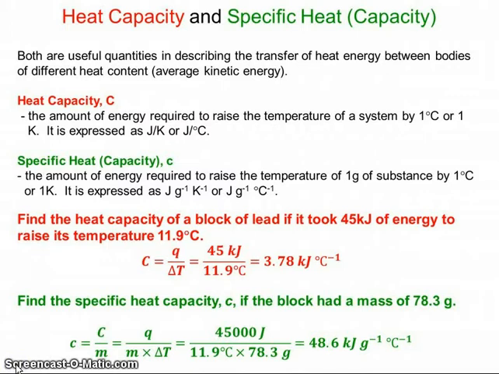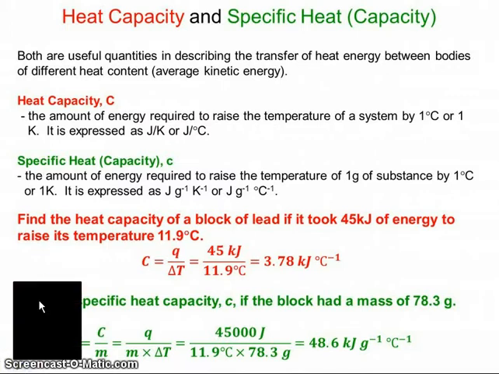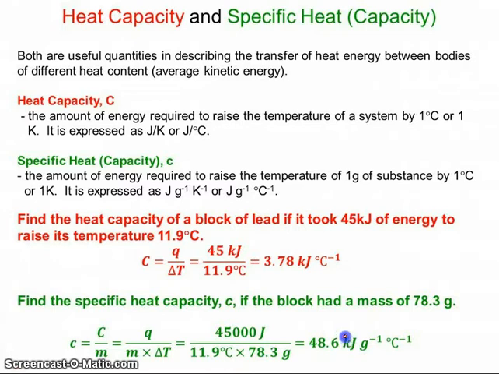There is an error here. The kilojoules have been removed, so we can take the K out of here. And so really it's 48.6 joules for every gram to go up a degree Celsius. Notice it's much smaller than this value because up here we weren't reporting it per gram. We were reporting it for the whole block. So it would be 78.3 times higher.